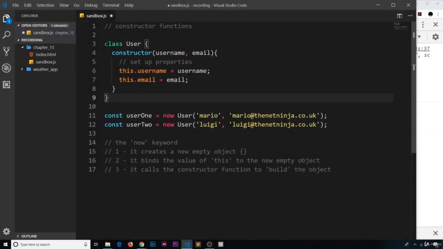So then, we've been using this class keyword right here to create JavaScript classes. But earlier on in this chapter, I did mention that this class syntax was just a bit of syntactic sugar, because JavaScript as a language doesn't actually have classes built into it. Instead, it uses a prototype model to implement the same kind of behavior.